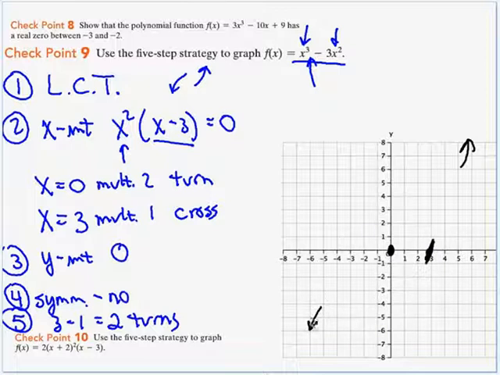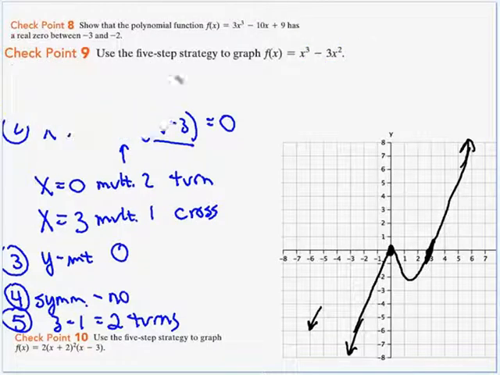All right, so our end behavior tells us we're going down. We're down here, and we're going to head up toward the 0, and we're going to hit it, touch and turn around. And then we're going to be heading back down here. We know we've got to cross the x-axis again at 3, so we're going to come up and cross. And then that takes us up and off to our end behavior. So there's our function.